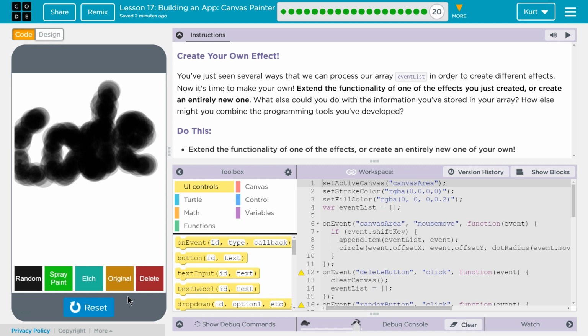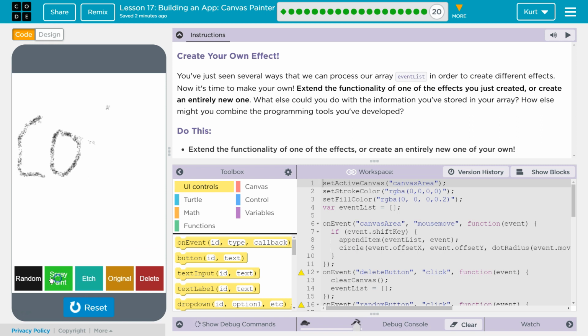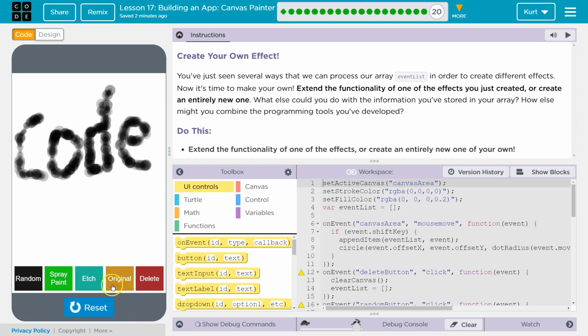All right, there's a few things. Obviously, I've just written the word code, and it can do cool things, okay? I want to be able to control color. That's number one thing I want to be able to do. So the color that we are using. And my idea for that is a drop down here with a selection for color.